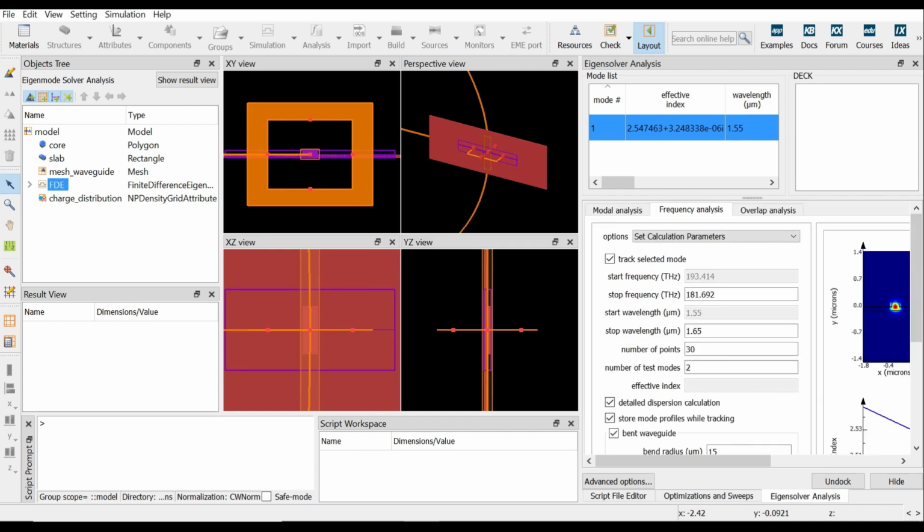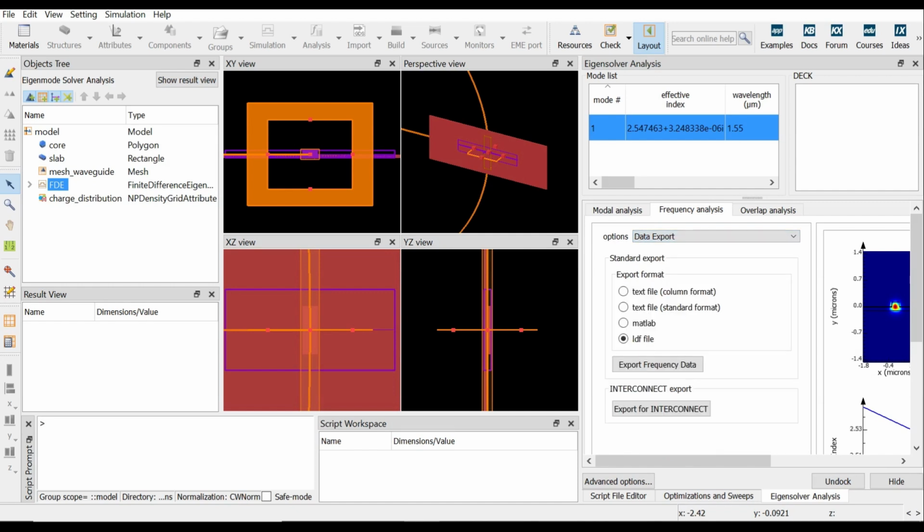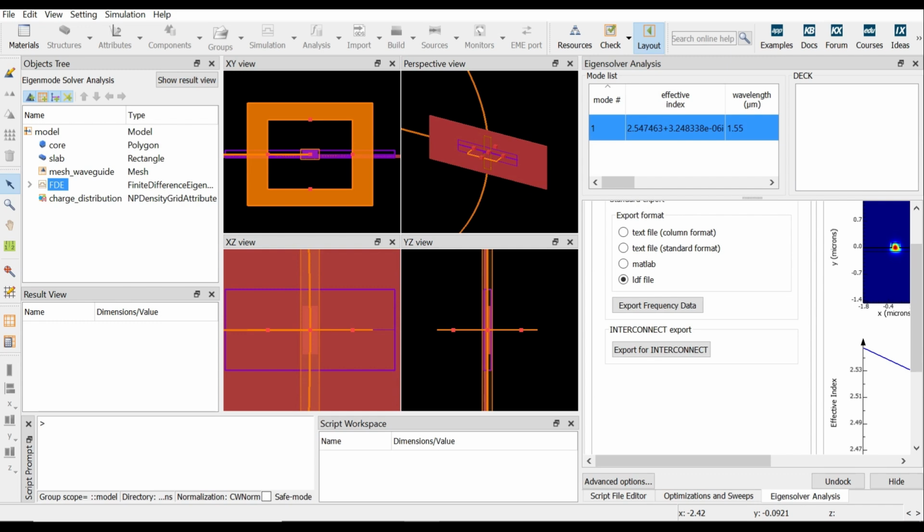Now the frequency sweep is done. Let's save the data into a file so that we can use it later in the interconnect.